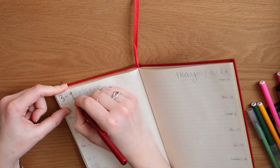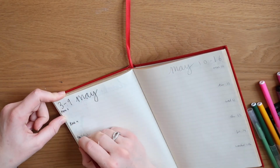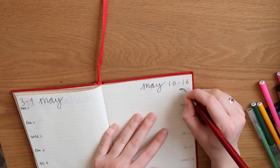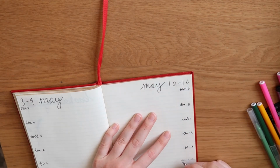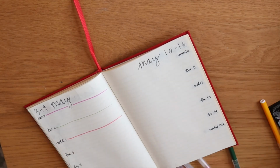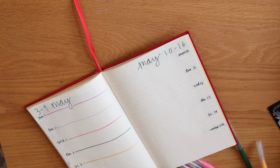Okay, and now I just have my super boring and simple weekly spreads. I do them on one page now, so 1 week per page, and I just wrote out the date and all the days and drew lines in the different colors that I used throughout to separate the days from each other. And yeah, it's pretty basic.